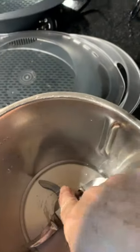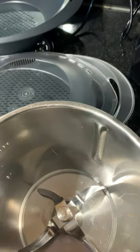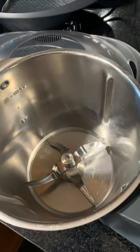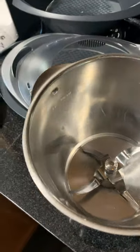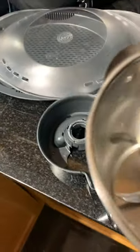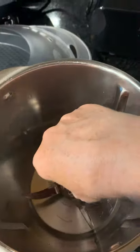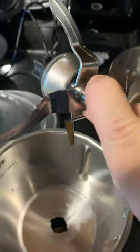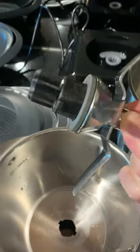The Thermo Mix only comes with the blade. The blade is completely attached via the base — that is the big difference. It's probably a lot safer and easier to get out. You remove the base by twisting it like this. It's easy to get off one-handed and then it's a matter of just lifting out the blade. Very, very safe — my 13-year-old can use it, no issues whatsoever.